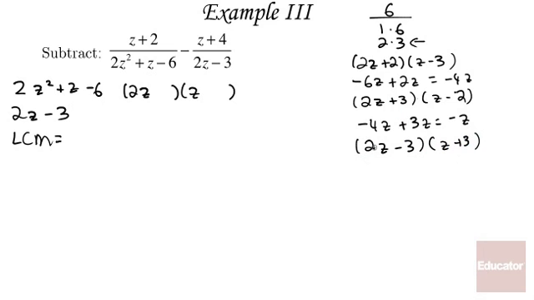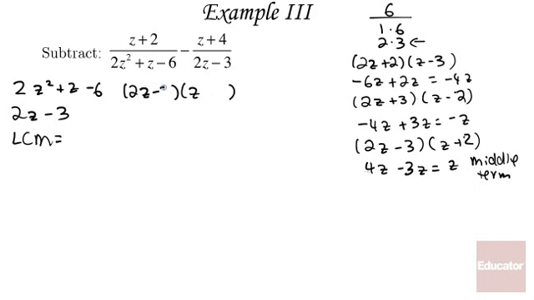All right, now I'm going to get 2z squared, my outer terms, 6z. My inner terms, actually, correction, that should be a 2. Okay? Outer terms, 2z times 2, that's 4z. Inner term, 3z. It's going to give me a middle term of z. That is correct. So this is a correct factorization.